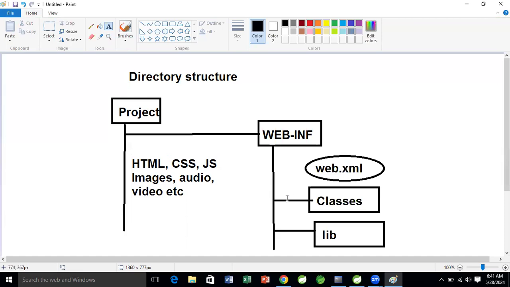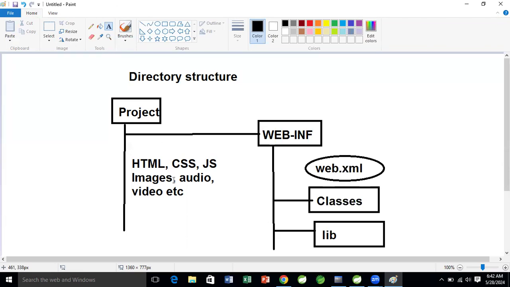So in the main project folder, we can save static files like HTML, CSS, image, audio, video. But if you want to save a dynamic page, we will create a subfolder within this folder. The name will be WEB-INF, and this subfolder contains two subfolders, classes and lib.